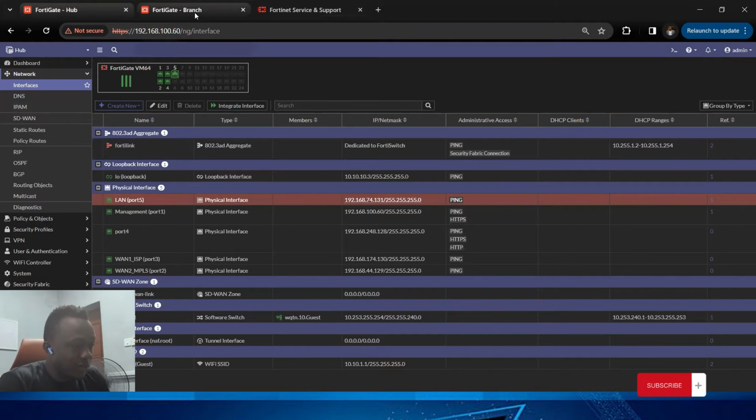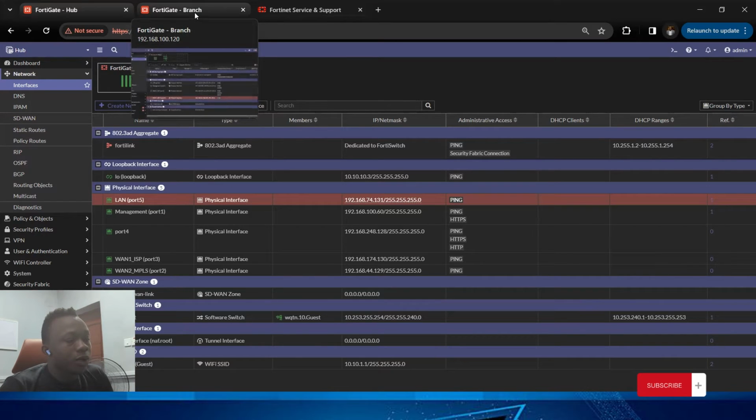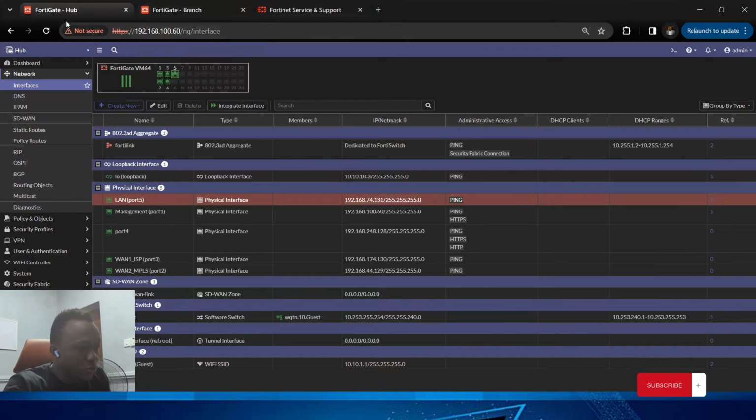So here are our Fortigate devices. Like I mentioned, I'll be implementing the SD-WAN manually on the Fortigate devices. My next video will be using the FortiManager to implement them. Using FortiManager makes it very easy, but for simple explanation, so that you can understand the very rudiments of the implementation without using FortiManager, because FortiManager can serve as automation, can build policies and templates for your SD-WANs. But just to go granular, we just do it manually on the devices.